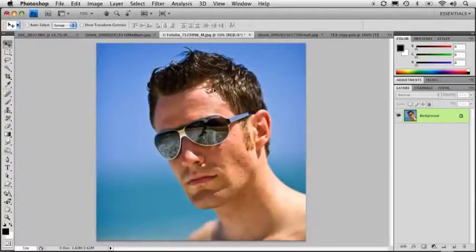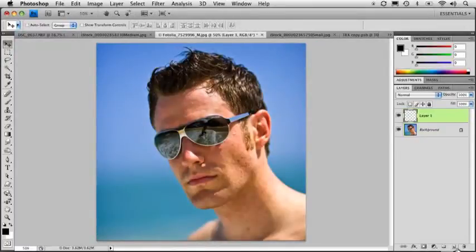Now in this lesson we're going to talk about masking for effect. We all know that layer masks are good for extracting objects, hiding elements of a layer, and creating interesting composites with smooth transitions. You can also use them to create very interesting effects by building layers on top of each other and revealing certain aspects through layer masks.